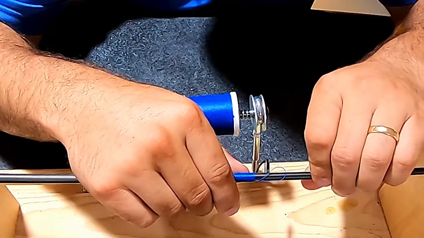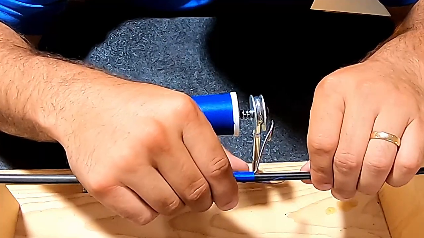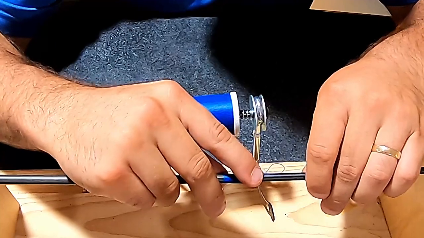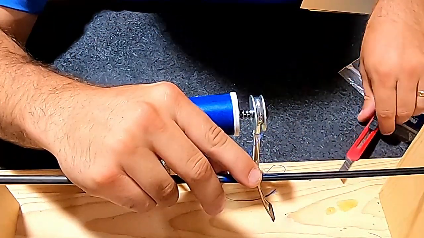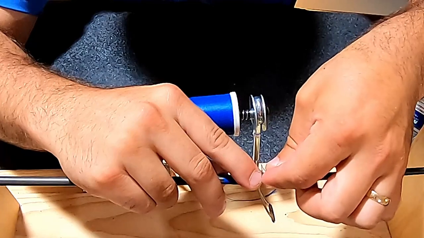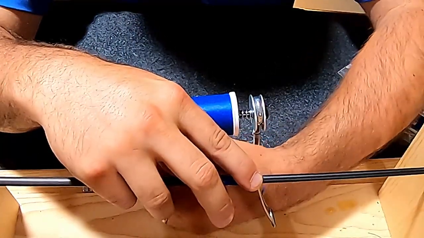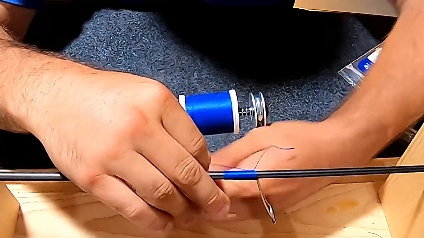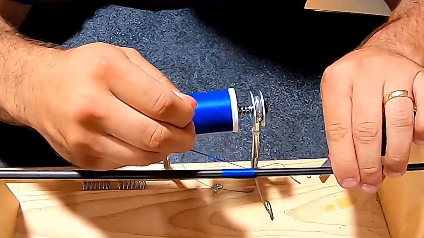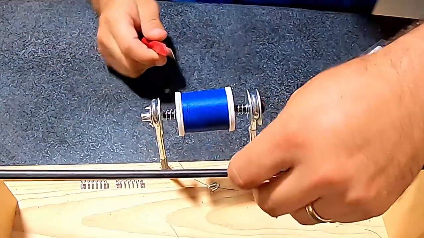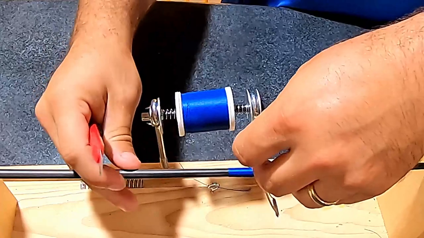Once you get that cut off, you take the tag end, stick it through your loop, and then pull the two tag ends of the loop. What that will do is pull your thread back underneath of your wrap and hold it in place. One thing to note here is you don't need to be too concerned about lining those guides up as you're wrapping because once you're done wrapping, you'll be able to slide them around the blank a little bit so you can line them up with your reel seat once you've got done with the wraps on them.